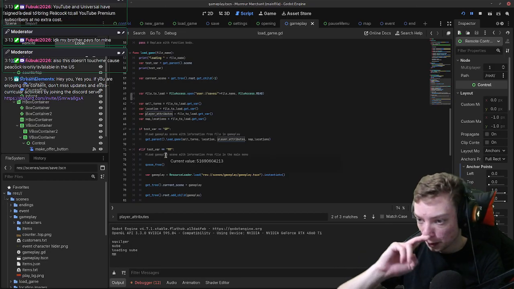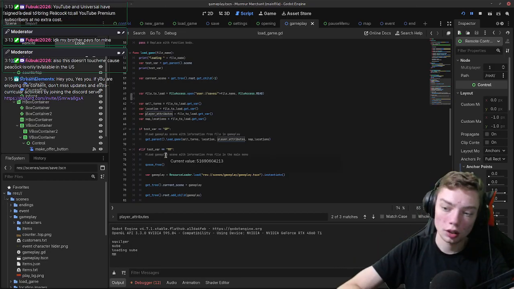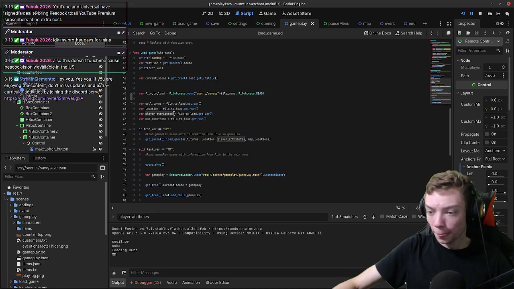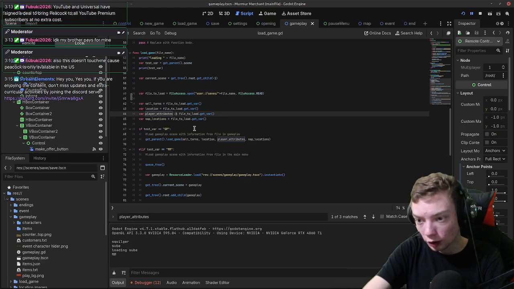Player attributes equals file to load.get var. Do I need to go like that?